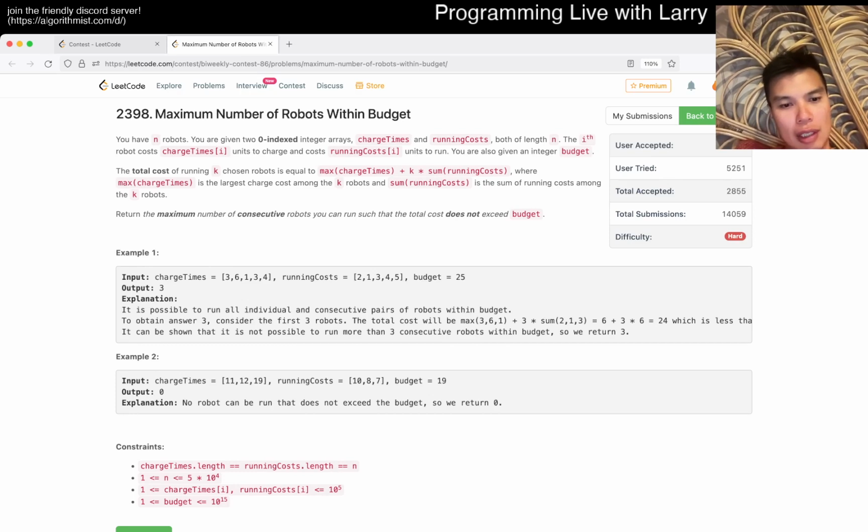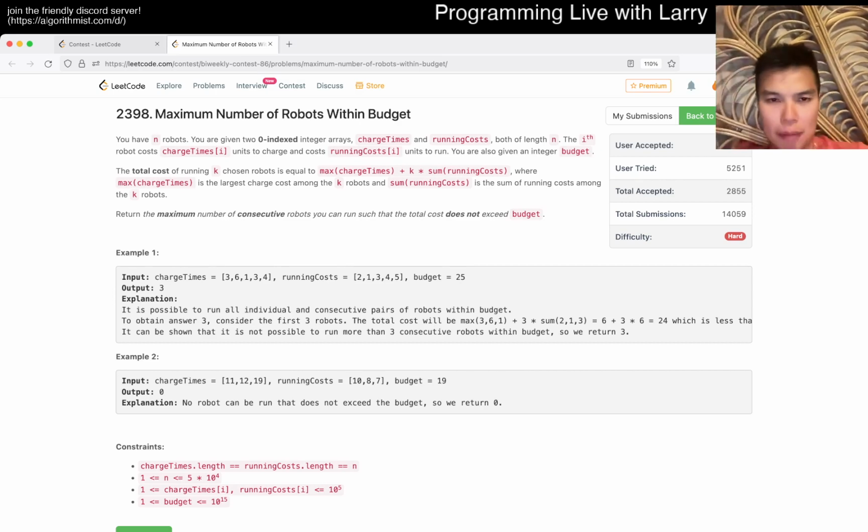So in that case, it will be binary search on charge time, which is 10 to the 5th, so less than 20 iterations. And then we do a sort. Well, we do a thing and then a sort. Is that incremental?